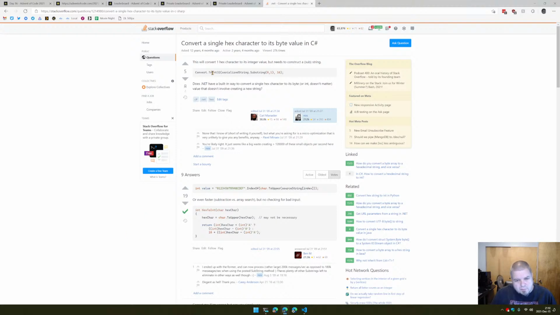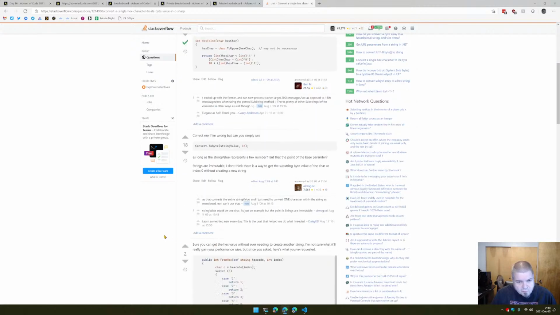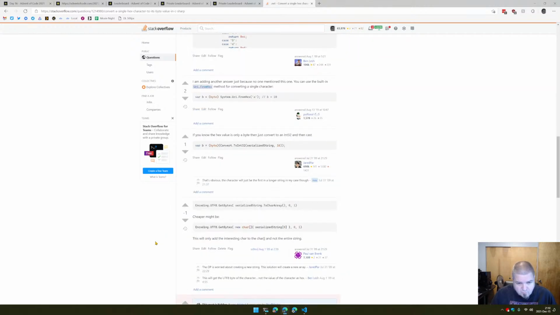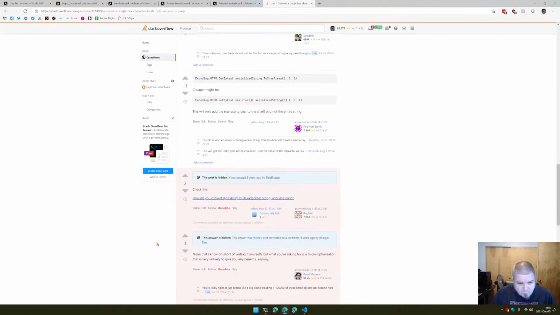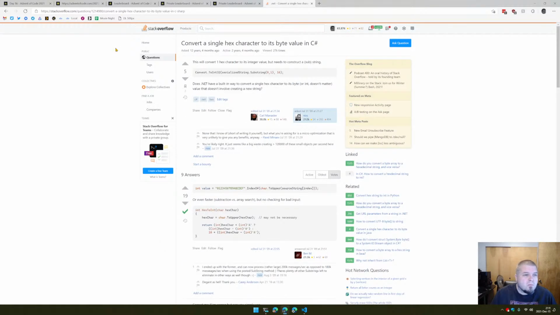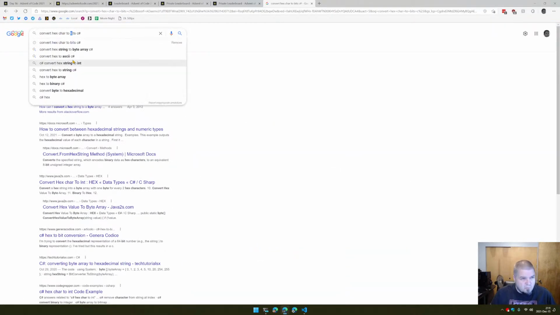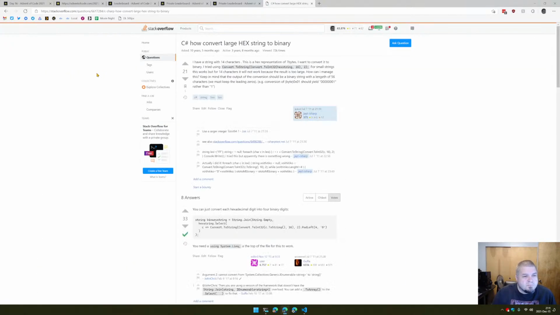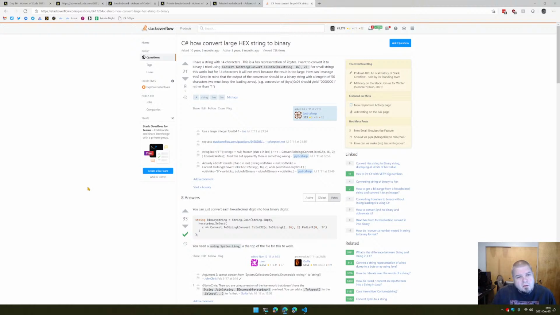Convert to Int32? I don't really want the int value. I want to convert binary. For small strings with 14 characters it does not work because the result is too large. Sure.